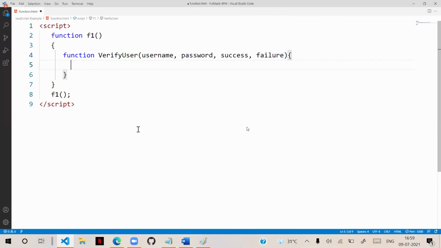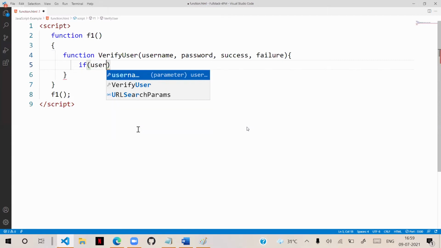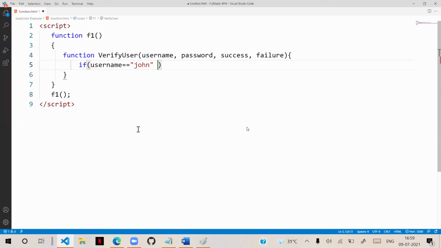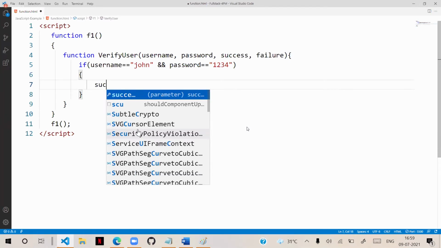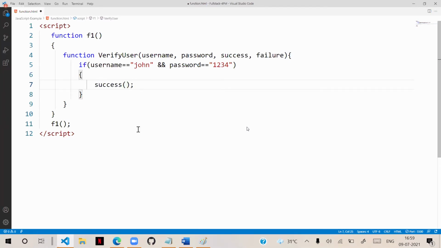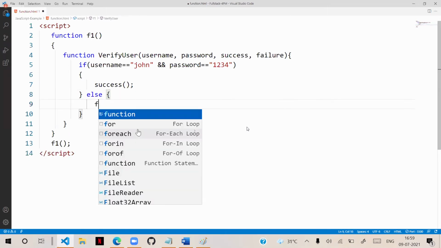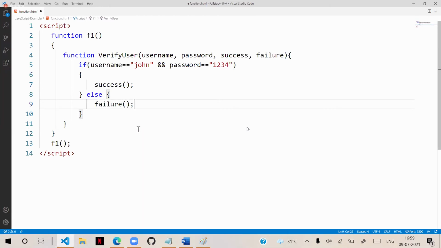The point here is we are writing the condition: if username is equal to John and password is equal to 1, 2, 3, 4, and it is matching, then success should execute, which is a function. Else failure should execute, like a function.